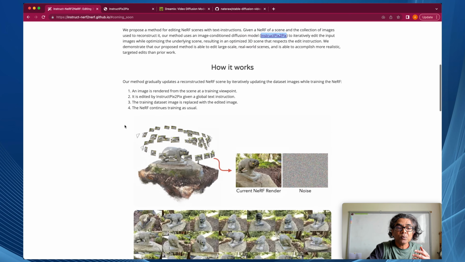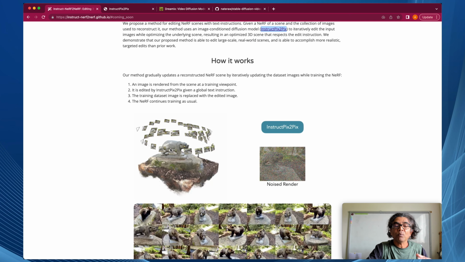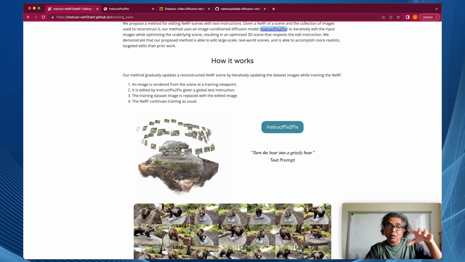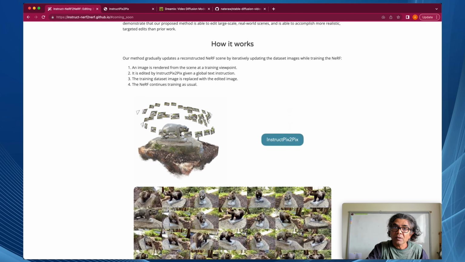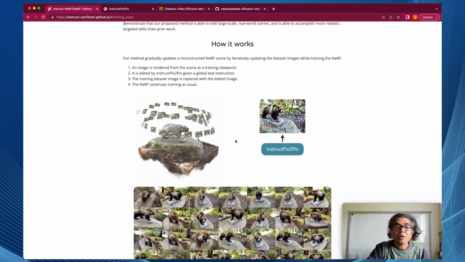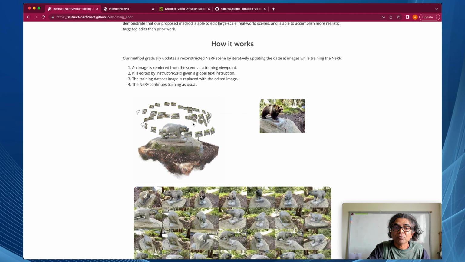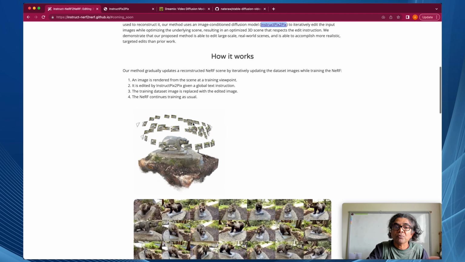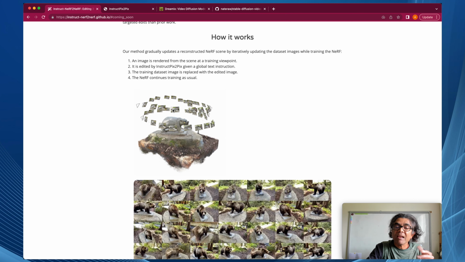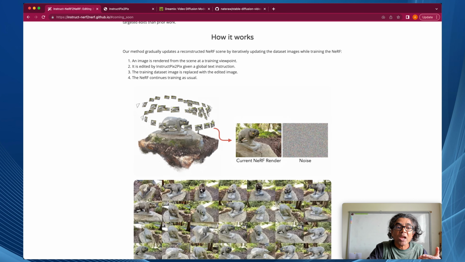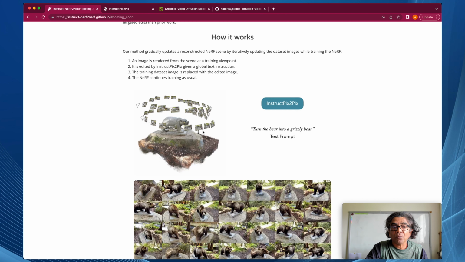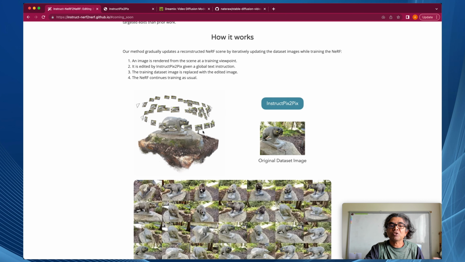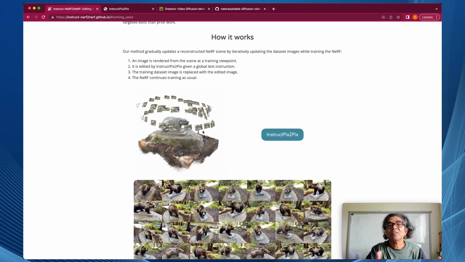If you see here, this is the COLMAP, which is the collection of images used to generate the NeRF object. When you add the instruction, or Instruct-NeRF2NeRF, you are basically adding diffusion to every image which is part of that NeRF cloud to generate the NeRF object, and you are adding an instruction and transforming that image using the diffusion model.